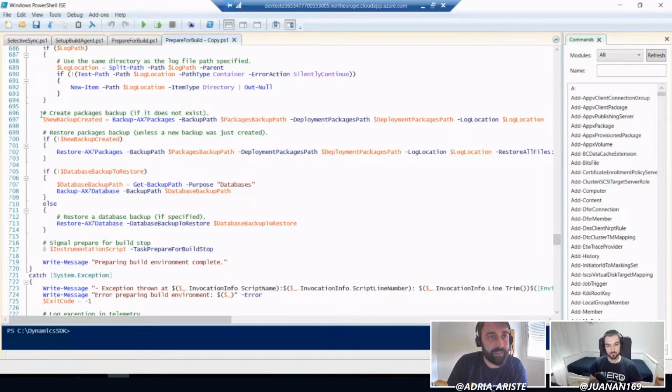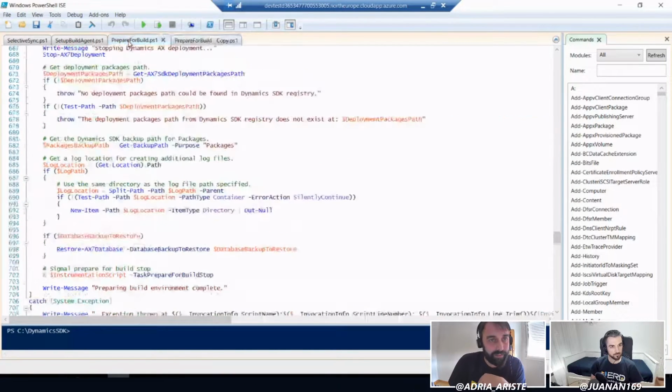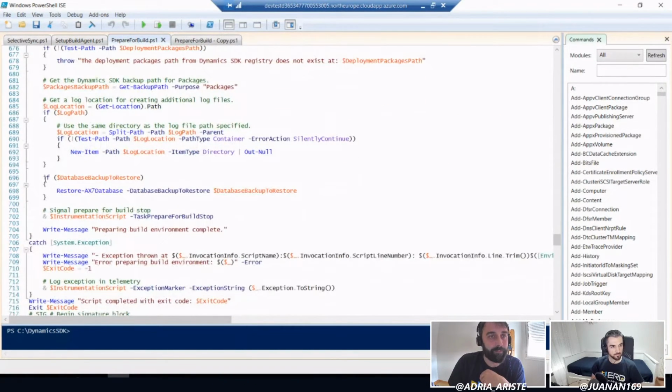I think it's this one. Yeah. Okay. You see, it's creating a backup of the package's local directory folder. We just need to remove it, and remove all this part and also this, and change it to something like this.